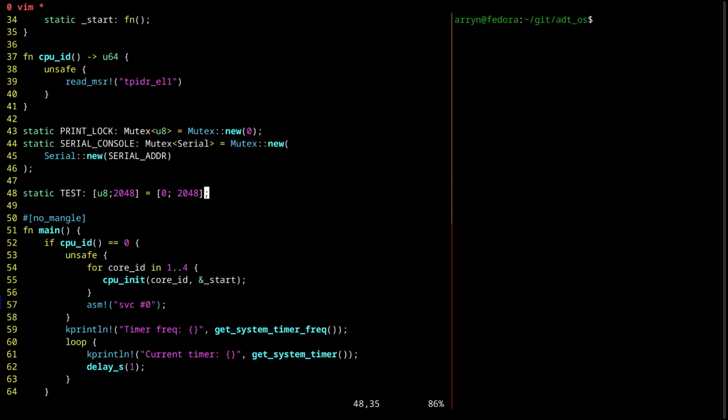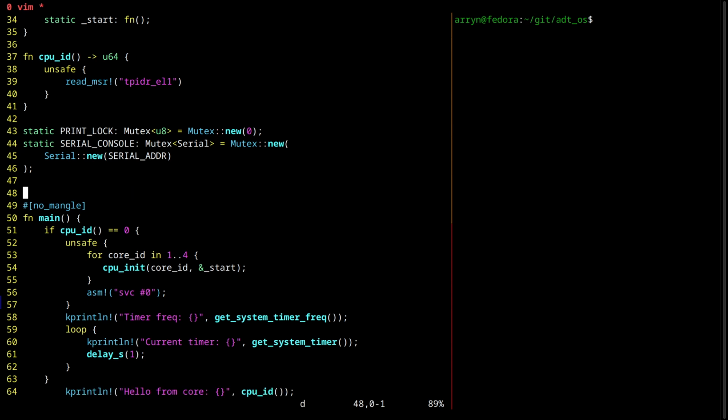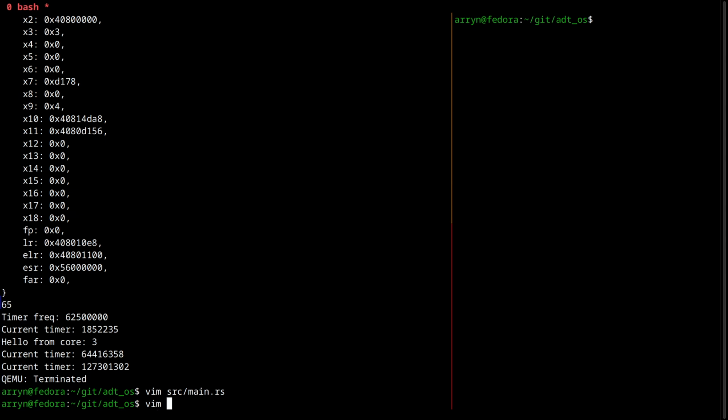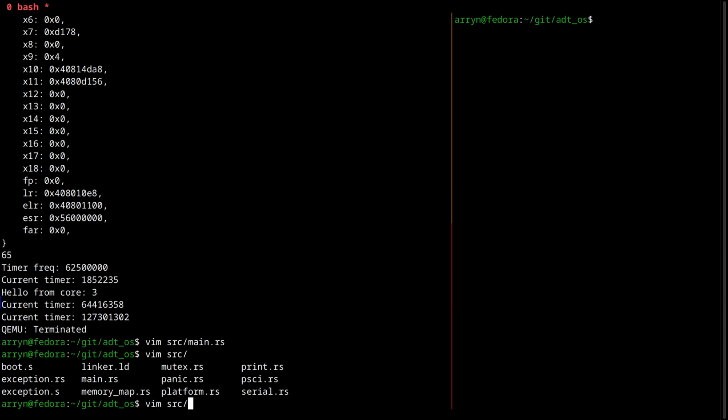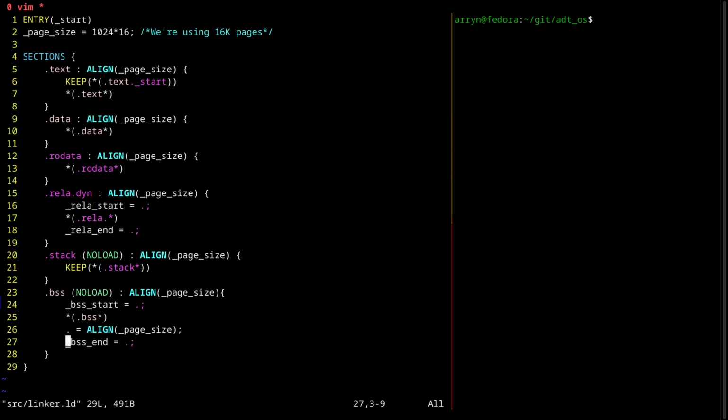So, yeah. Is this right? Anyway, what I can do to test it is I can just move. This should be aligned to the page size. Dot plus equals 1 just for test.